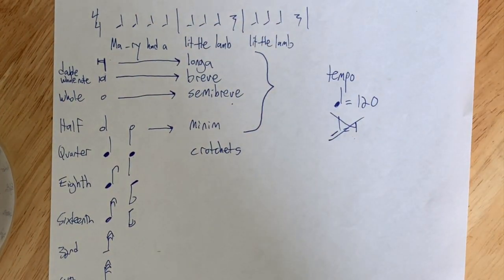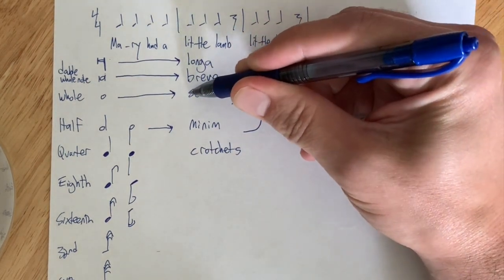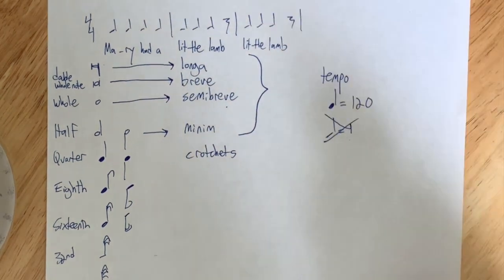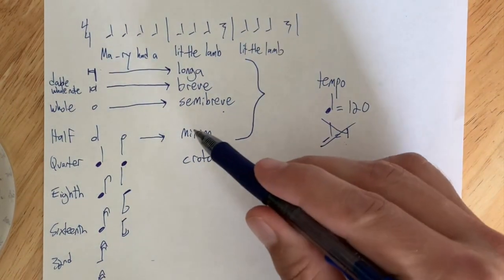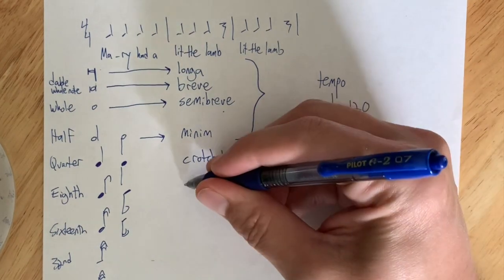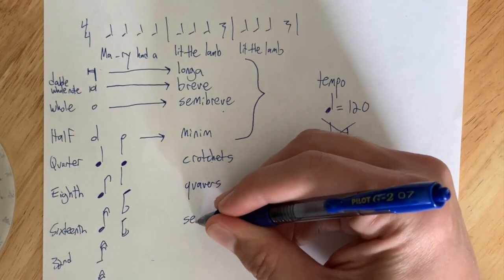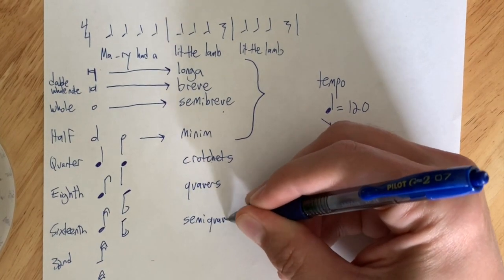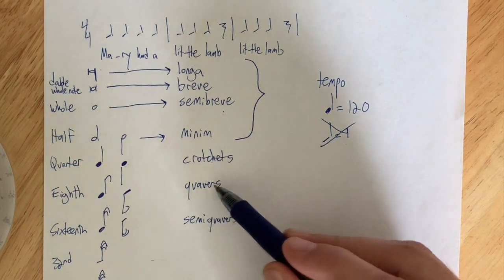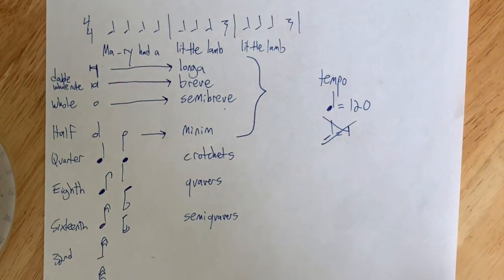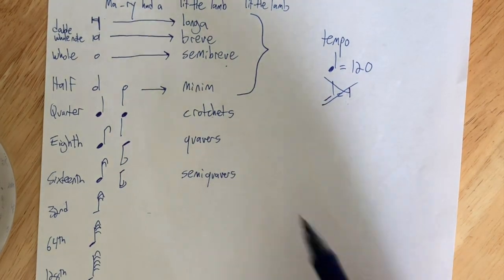I think maybe people still call whole notes semibreves sometimes in England too. Someone English could correct me on that. I don't know about minim, but they definitely say crotchets, and they definitely say quavers, and they definitely say semiquavers. Semi, remember, just means half. So if you already are going to call an eighth note a quaver, which I think is a great thing to call an eighth note, it just fits, then half a quaver.